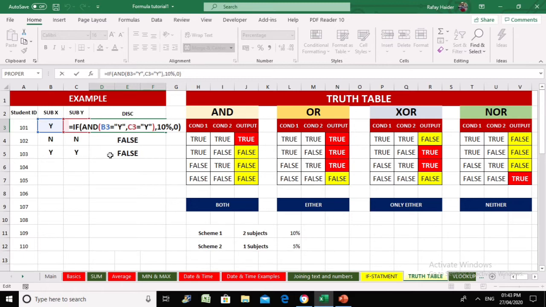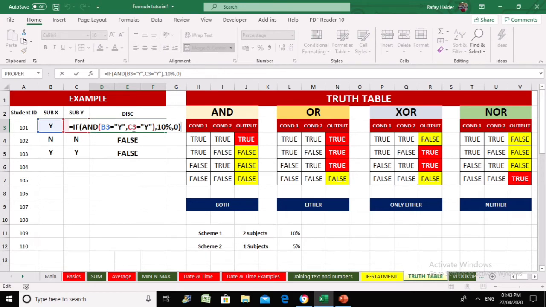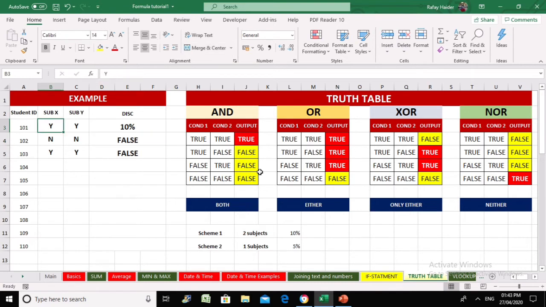But our problem is we want to have multiple scenarios in a single IF statement. For example, we have used only the AND logical operator over here that has produced 10% for this person because this student ID has subscribed for X and Y.